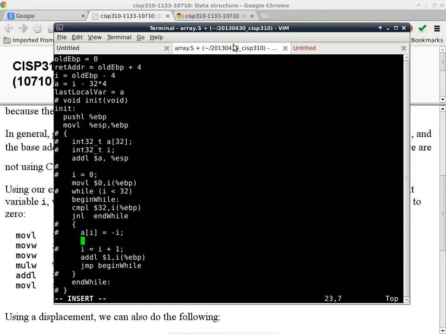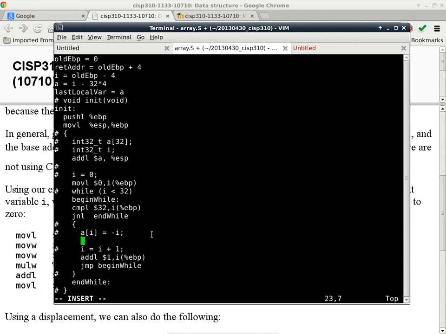All right, I'm not too worried about the right-hand side because it's just the negation of I. So I'll leave that until later. Okay, I can do the computation and push the result on the stack, so later on I can use it. Okay, let's go ahead and do that. How do I calculate negative I in this particular example?